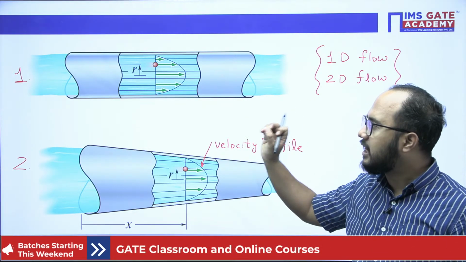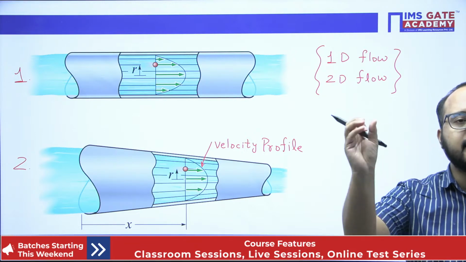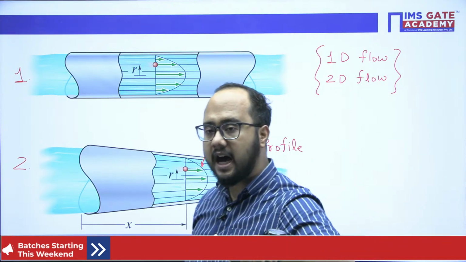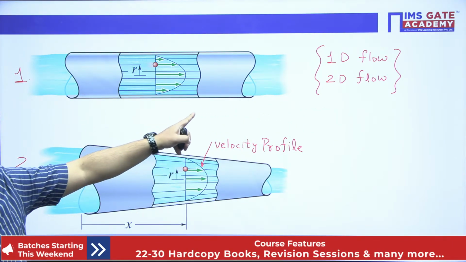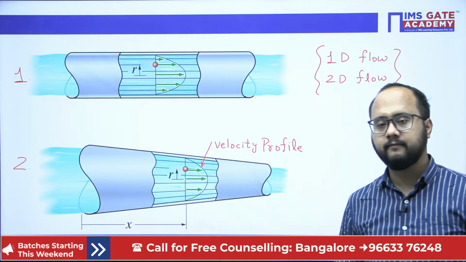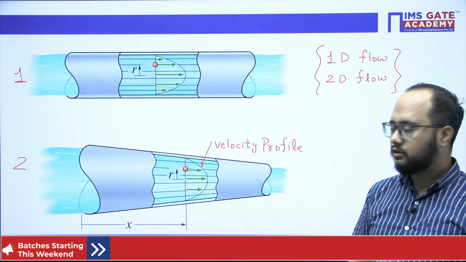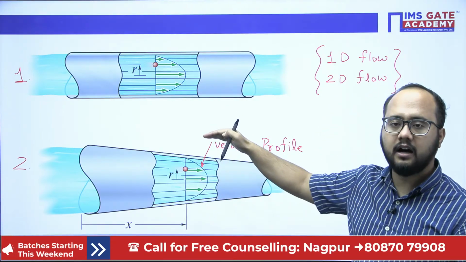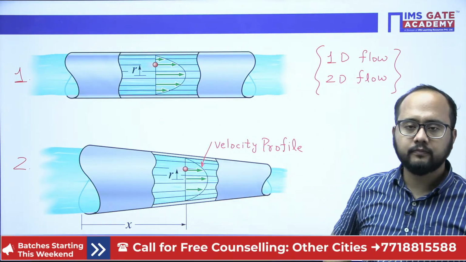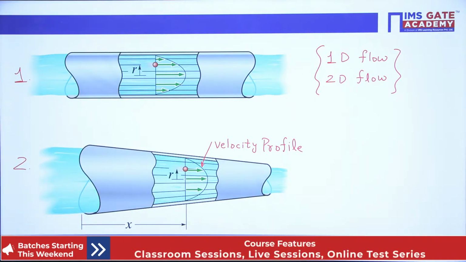Now in case 1, try to understand this very, very important point. Velocity is going to vary only in the radial direction. Along the length of the pipe, velocity is not going to change. So velocity is a function of r in the first case. But in the second case, velocity is a function of r as well as the distance x, because the pipe has a converging shape. So velocity is a function of x as well as r, but in the first case velocity is only a function of r. So one is an example of 1D flow, and the other is an example of 2D flow. Are you getting the point? Yes or no, guys? Please tell me. Is this point clear? You should be aware of such things also, right?